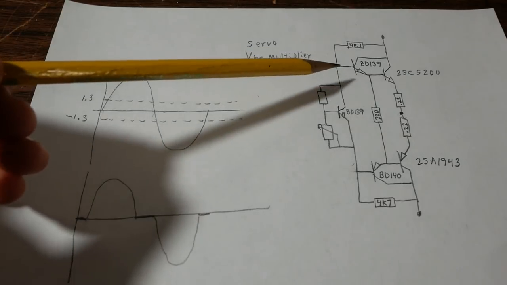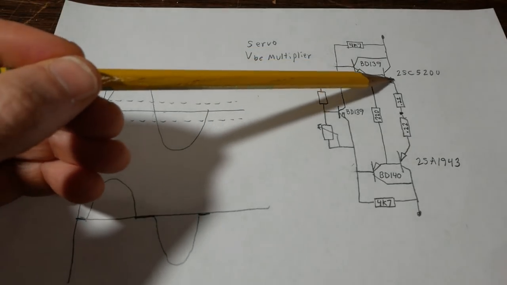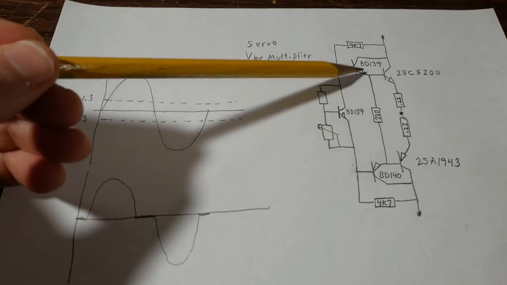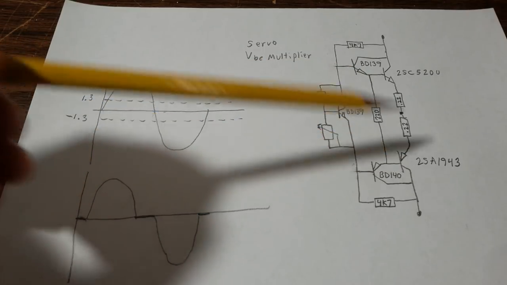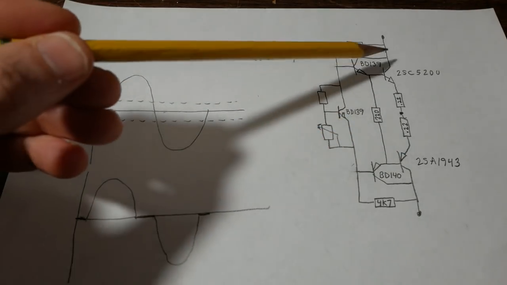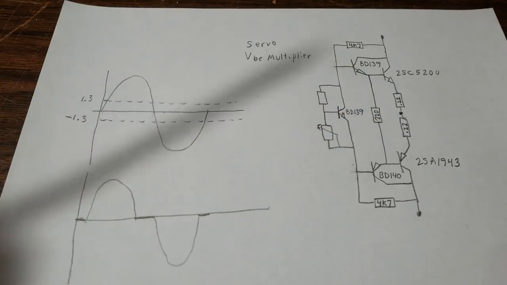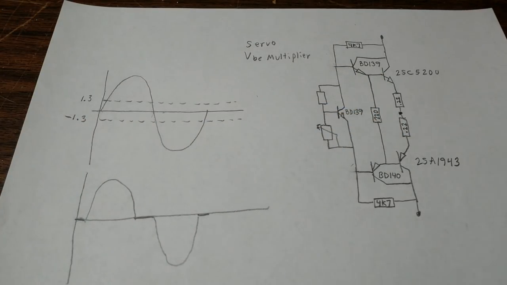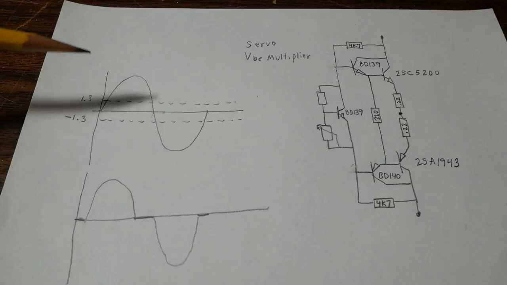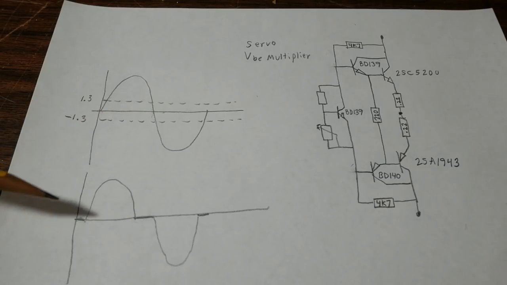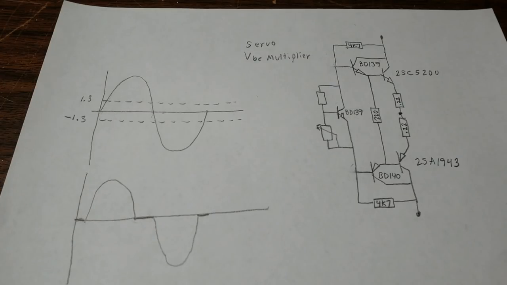So the idea is to allow just enough current to flow through to turn the output stage on and when the output stage is already pre-turned on or biased just to use the proper term, you're not going to have these dead zones anymore. You'll have a perfect sine wave. So that in a nutshell is how it eliminates crossover distortion.